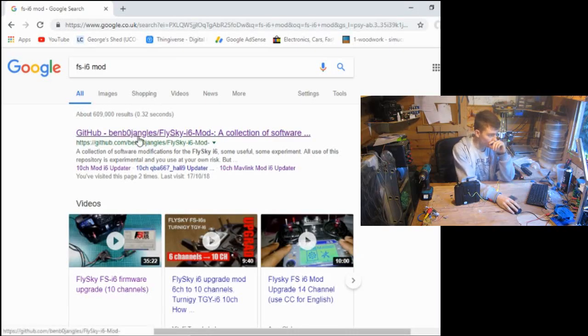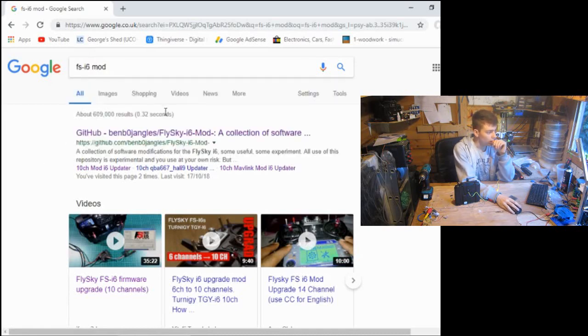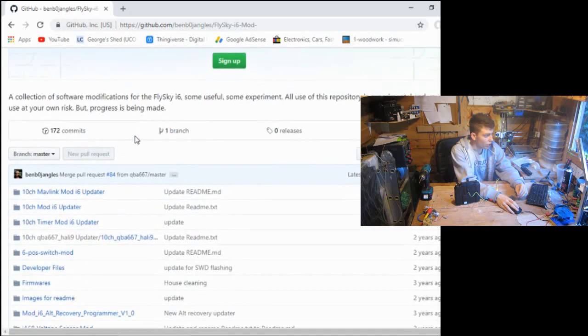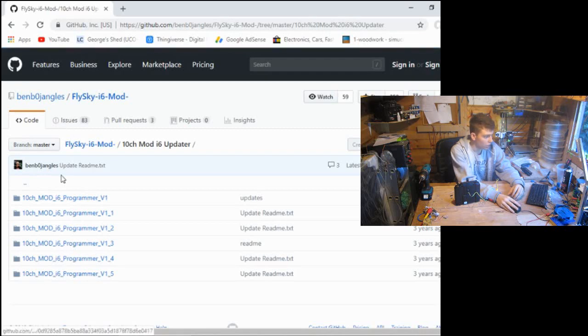Now we've done that, we want to download the new software. If we go onto the computer and type in the FS-i6 mod, then you go on the first link, which is the Ben Bojangles FlySky 6 mod. Then you go down to the 10 channel mod i6 updater, and then down to the 10 channel mod i6 programmer version 1.5.